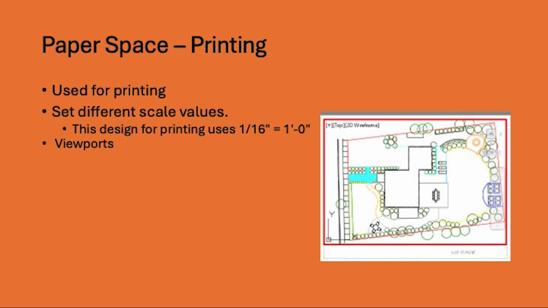The printing process was pretty simple. All it involved was going into Layout 1, making a viewport to ensure that the entire drawing could print within the perimeter, making sure the drawing had a good scale factor that made the entire drawing visible. The one I used was 1/16 of an inch equals 1 foot, and hitting print. The picture you see is how the viewport looks in AutoCAD.